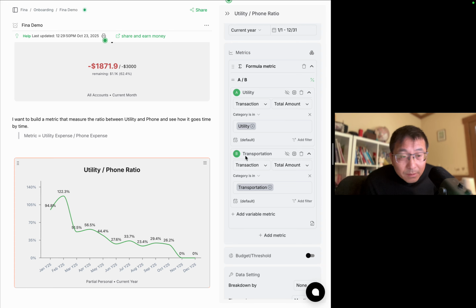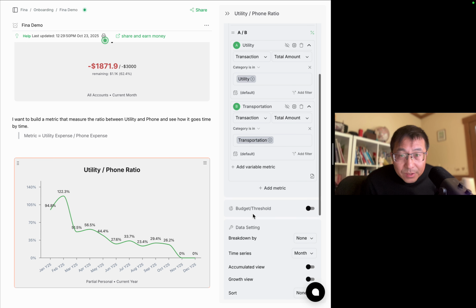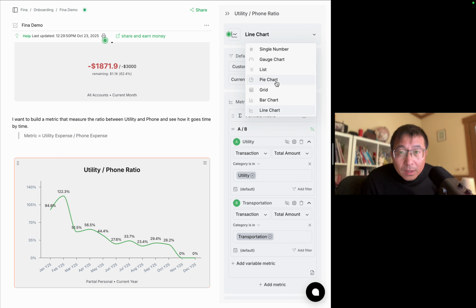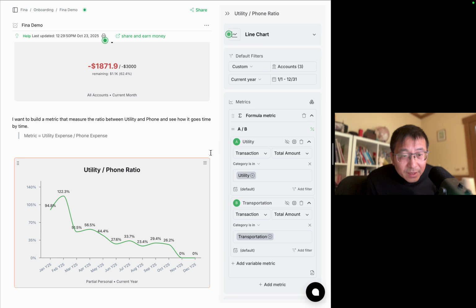As you can see here, my utility per transportation ratio actually changes a lot, especially in February. What does it mean? Let's just put it in as time goes, right? So let's just change it to the bar. I think it looks a little bit better now. Line actually is fine. Okay, good.